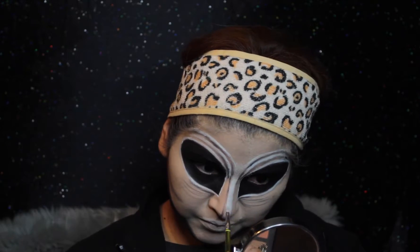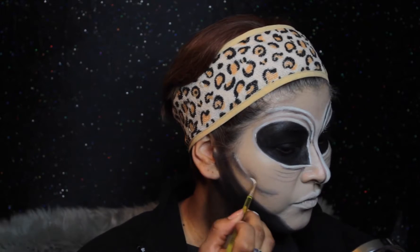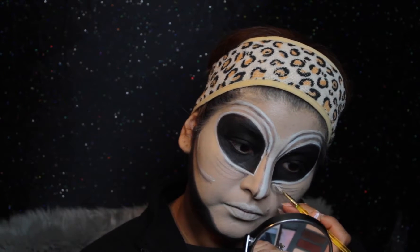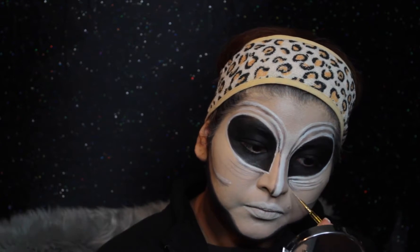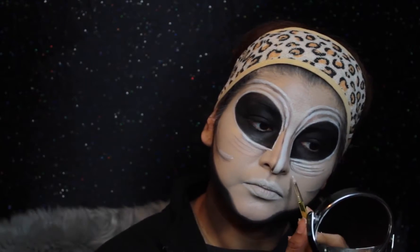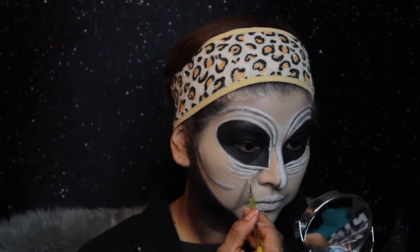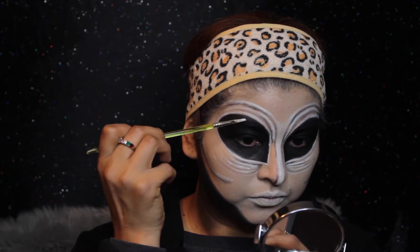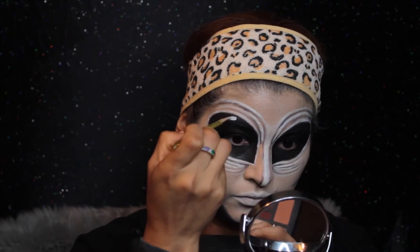Now all I'm using is really a paint — an art's paintbrush. I also hit the highlight area on the cheekbones, and then under the eye area I applied the same highlights in between the shadows I created. I'm using the same white cream and adding the highlights in the eye area.